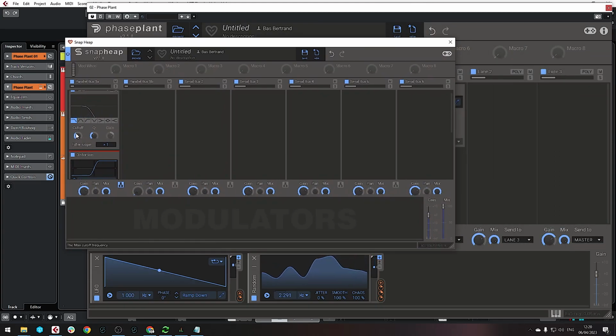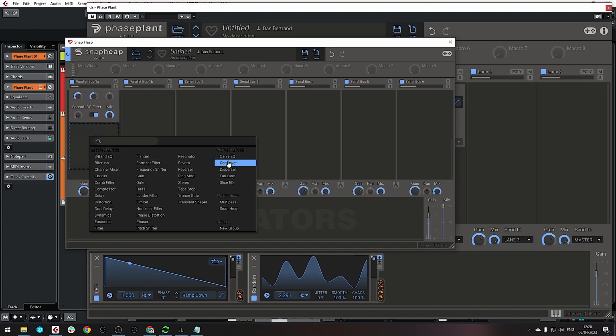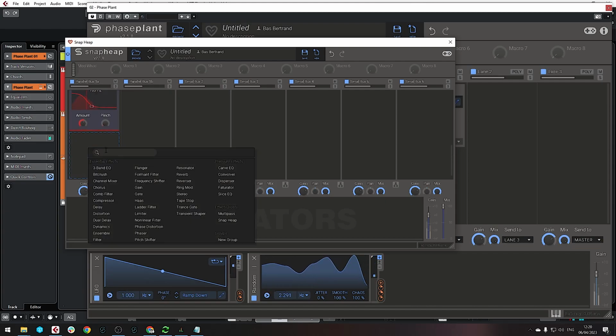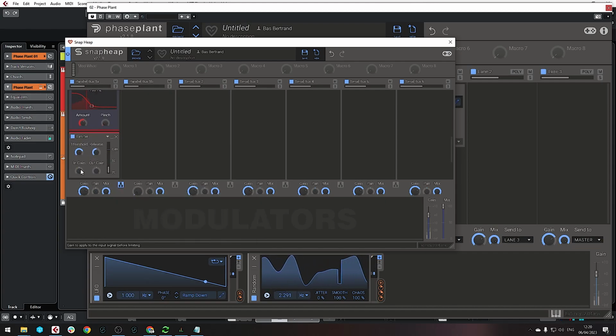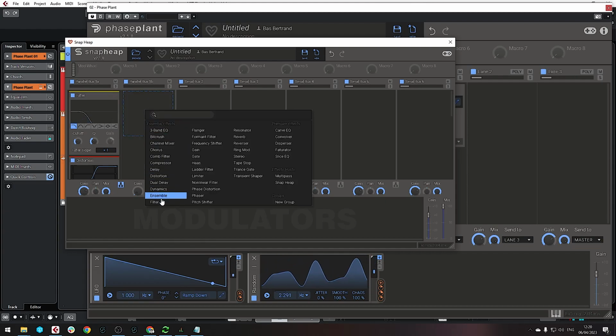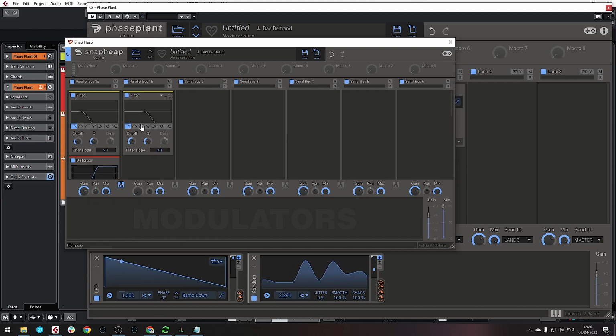Back in Snap Heap, I'm going to really only use the lows here. Add a disperser and a limiter where I boost the input. After that, I will add a filter on the other bus that's parallel here, and I will make a high pass, and I will slowly open the gain here.